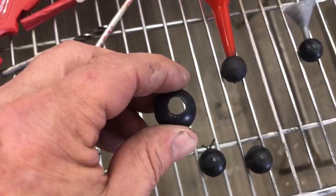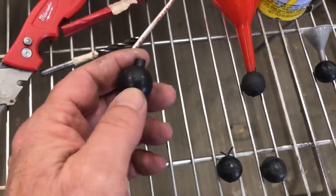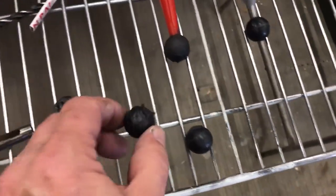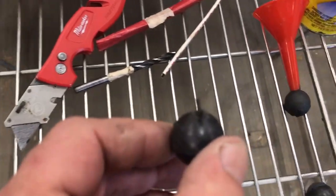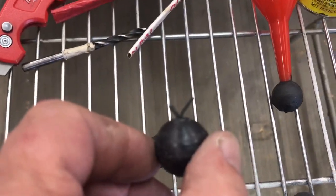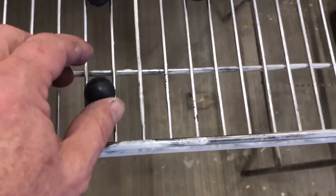And you glue the things together, and you come back — I took a combination of my nippers and a razor blade knife, smoothed it out, stuck a couple pieces of black match in there from all of our cutoffs. You gotta put that black match in there first, otherwise you can't get in there after you consolidate all that.